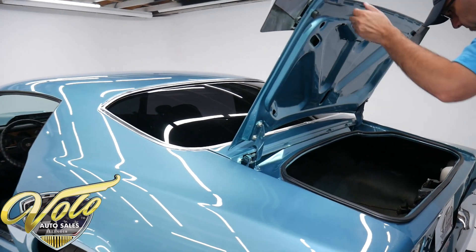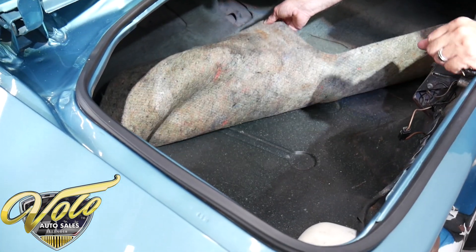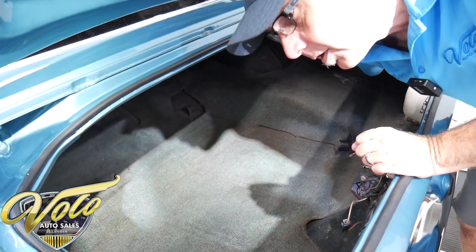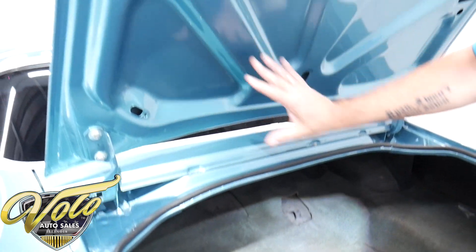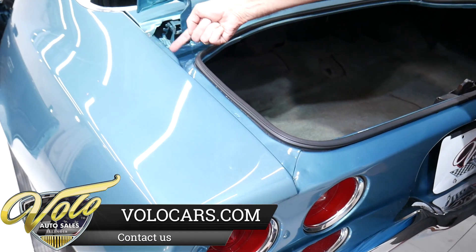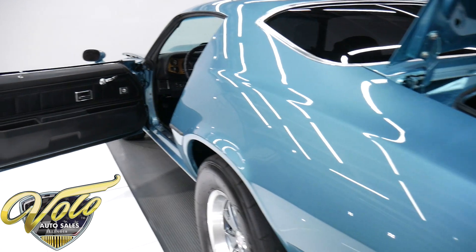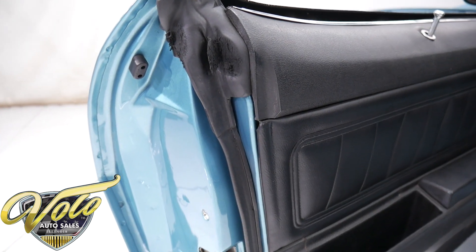I was just looking at the trunk — I believe this is the original insulated mat, and underneath, this is the original trunk spatter paint, not the type you get out of a spray can. So again, we're talking about a rust-free car here: nice, clean, original metal including the quarter panels. The amazing paint job continues right in here — the jam, the seams — there's the part number, these seams are perfect. I confirmed the side glass is new too, and it's smoked. Not as dark as the rear window, but it's not a stick-on tint — they're smoked glass windows.